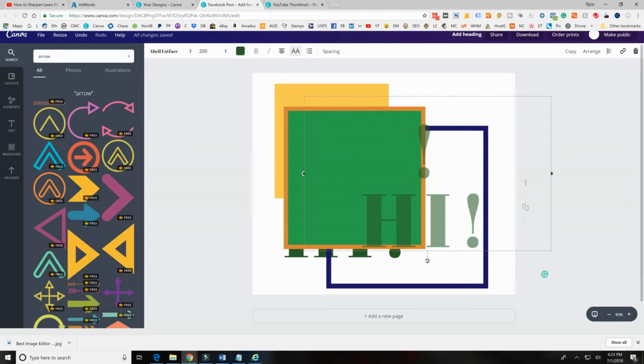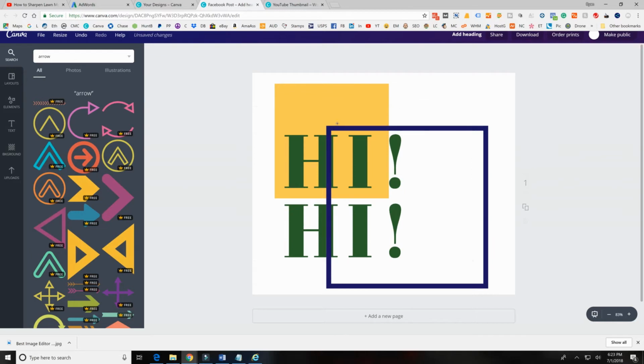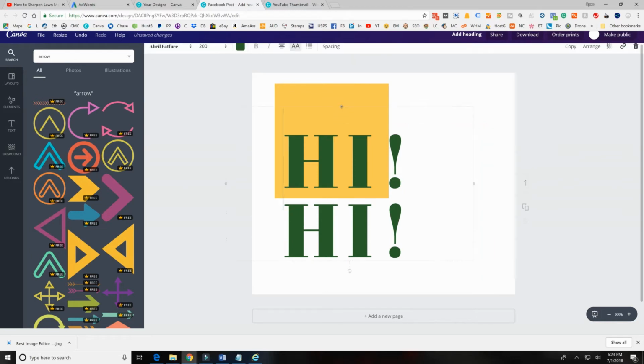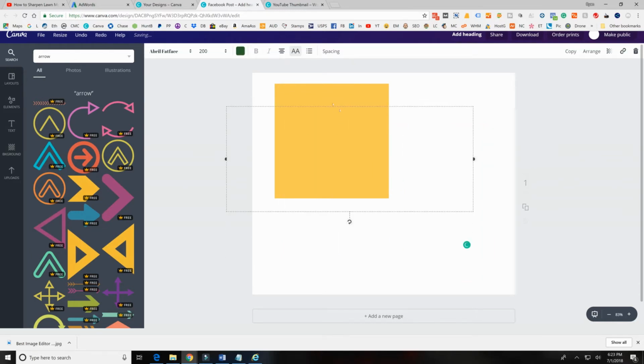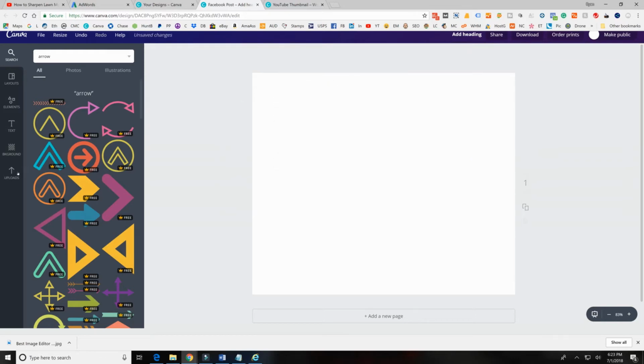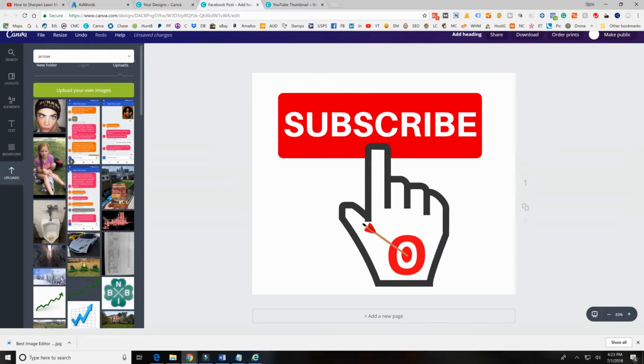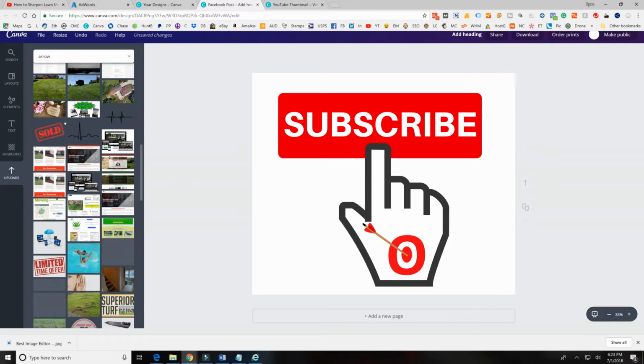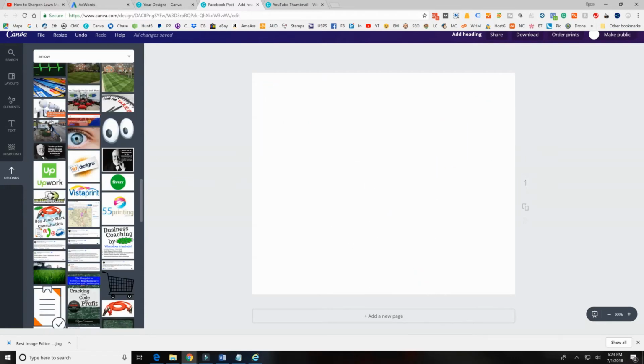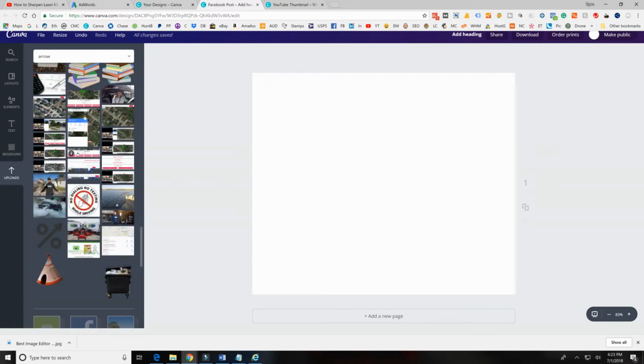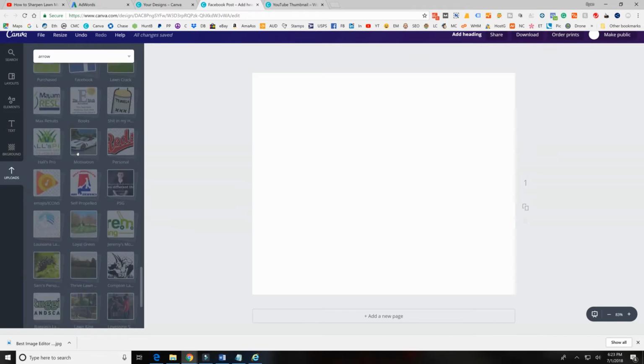Another thing that's crucial, and this is why, if you like Canva, you're probably going to end up getting the paid version, because you have uploads where you can upload any of your images, anything you get off the web, royalty free stuff, all that kind of stuff.